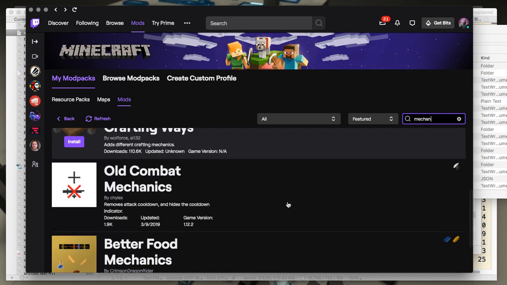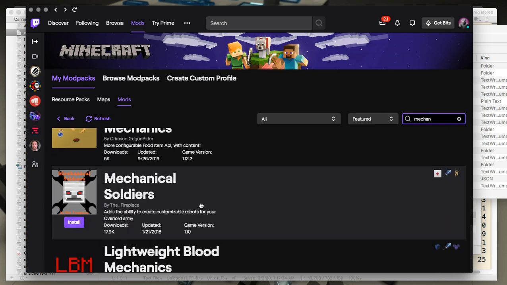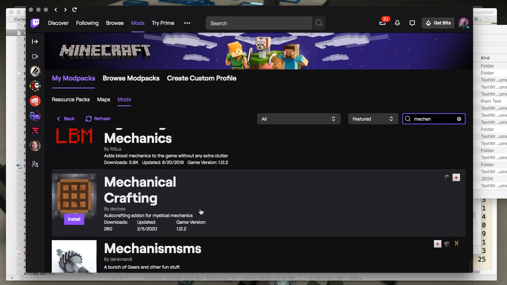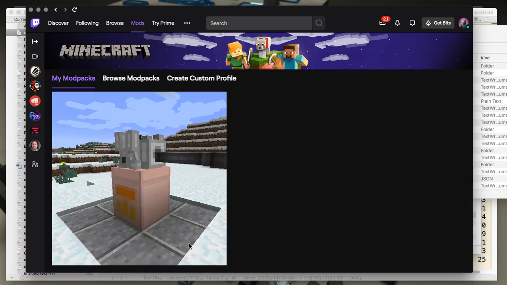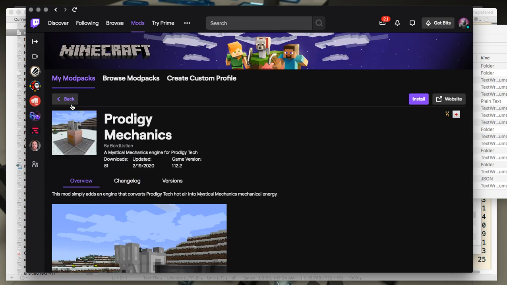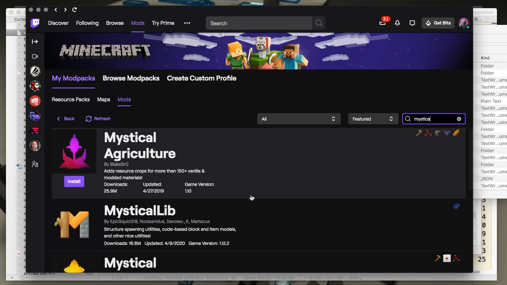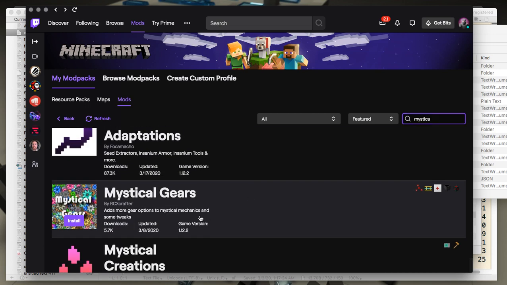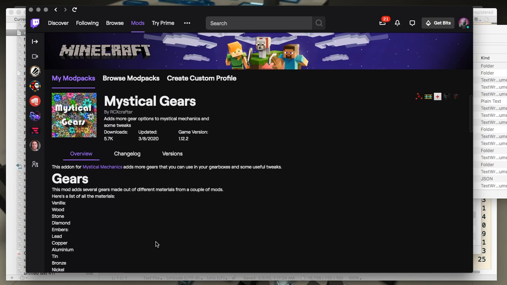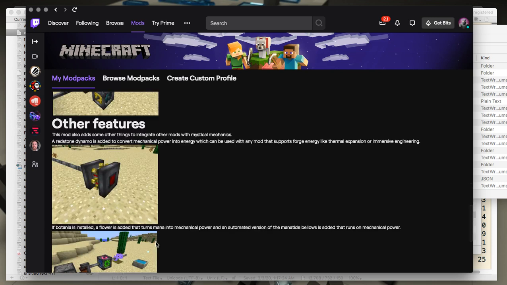One of them connected it with, there's a crafter. It's not that one. It's this mechanical crafting. And then there was another one. Yeah, this one, Prodigy, which connects it with something else. But there was another deal too, I think, that connected it with immersive engineering, which I'm definitely not going to put in the pack. Mystical mechanics, mystical gears. Yeah, it did some stuff too. Let's see, gearboxes or whatever.